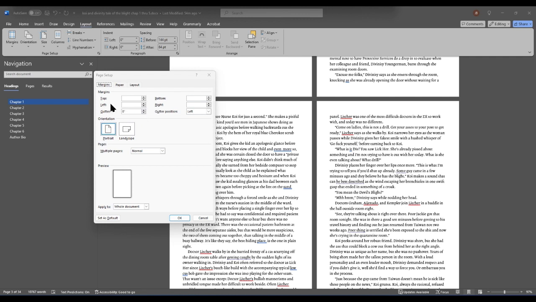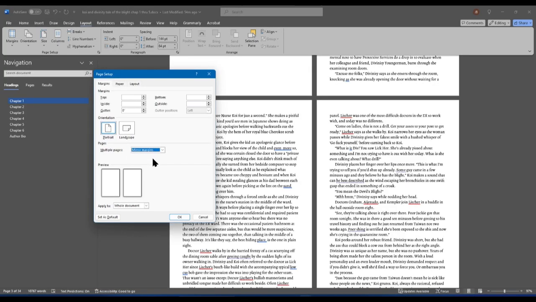So right here it says left. That's because it's on multiple pages or normal. If you don't mirror margins, you're going to have an issue when you are uploading your document. Assuming that you use KDP, it'll scan your manuscript when you upload it, and it'll say that your margins are outside the printable area, and that's usually the issue: your mirror margins aren't set.